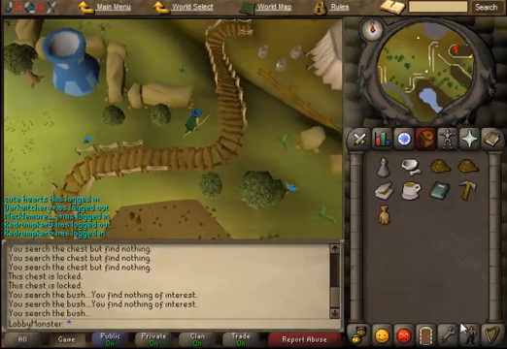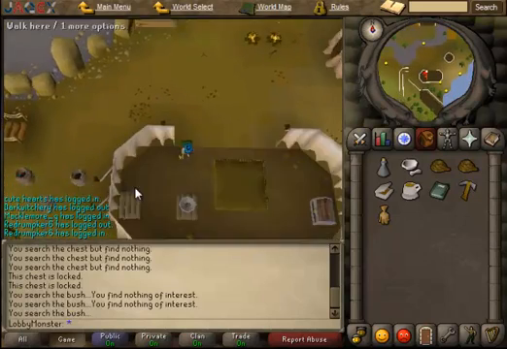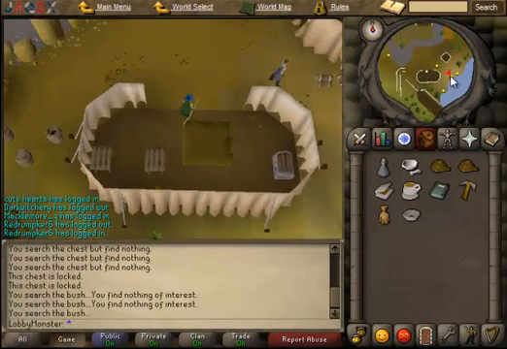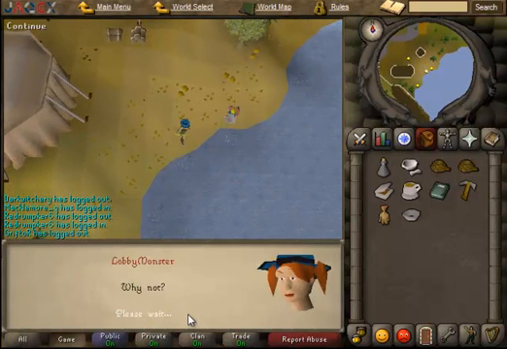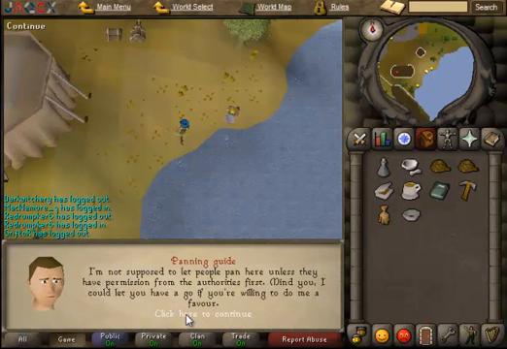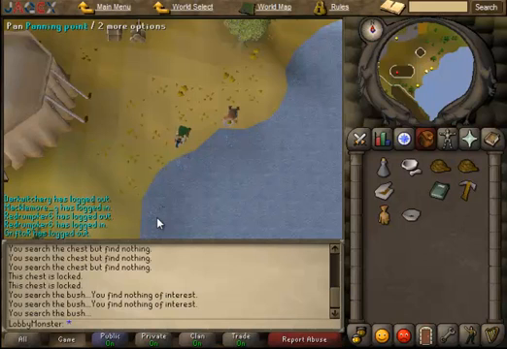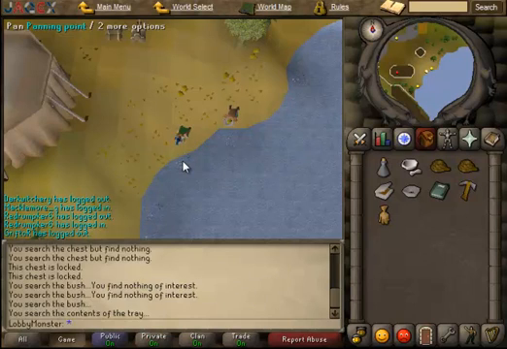Now we're going to go down here to the large tent. We are going to grab the panning tray. Okay, now we are going to go over here and we are going to try to pan. The guy stops you. What do I have to do? Okay. You give him the cup of tea, and now we start panning. Just keep panning.